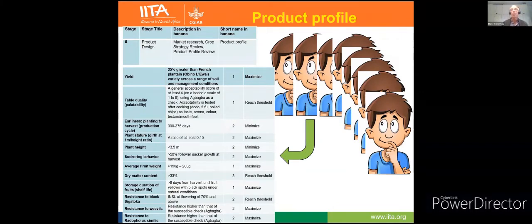The first one is basically to talk with people to say, what do we want? Basically, what is needed so that a new hybrid will be accepted by the farmers and the consumers. This can be, in the most extreme case, the same variety with one extra trait, for example, nematode resistance, or it can be the same variety with a few extra traits. This work is so important that it should not be in the hands of the breeder. And that's what we are developing, a product profile with many partners, and that means the national programs, the consumers, the traders, the business people, etc.